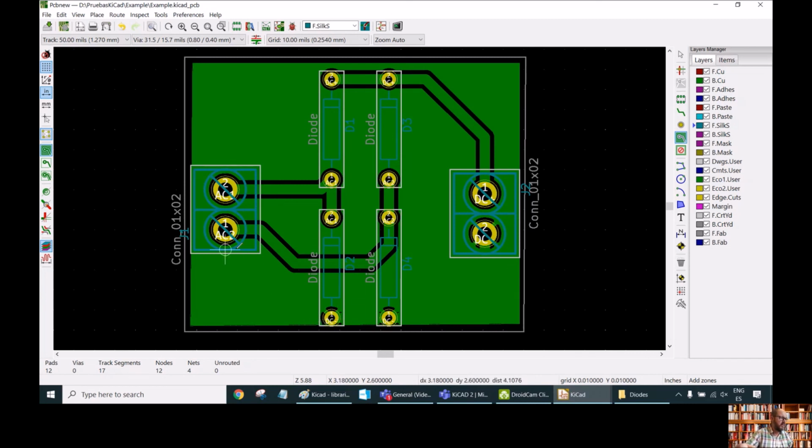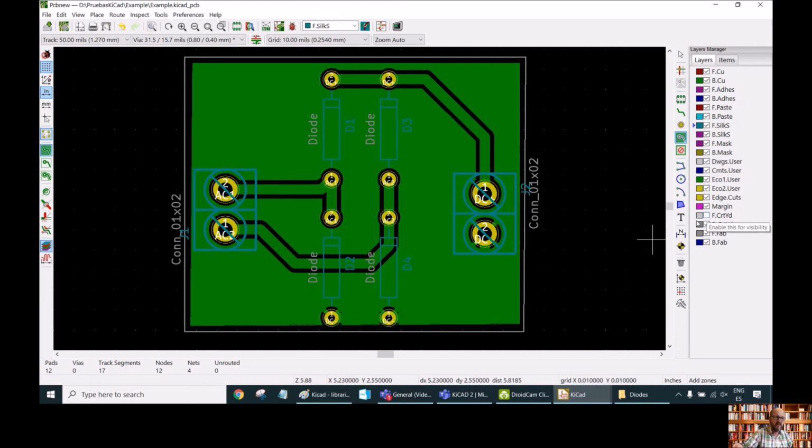If we don't want to see the courtyards, then we can go here and click here and select this. And then we can see our board better. So with this we can print or generate the Gerber files as we have shown in the first video of this KiCad series. So we have already now our board.